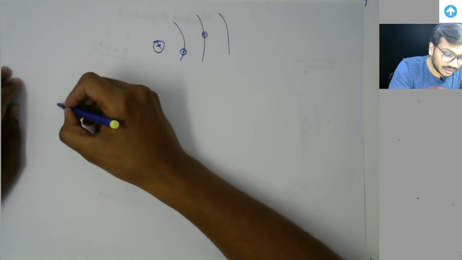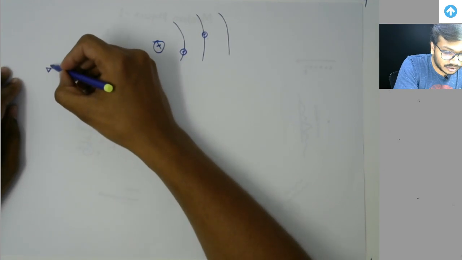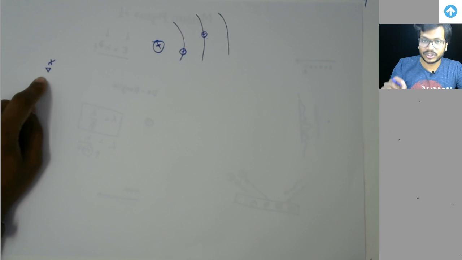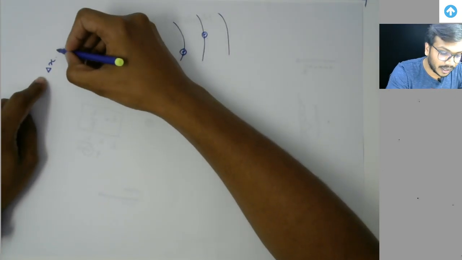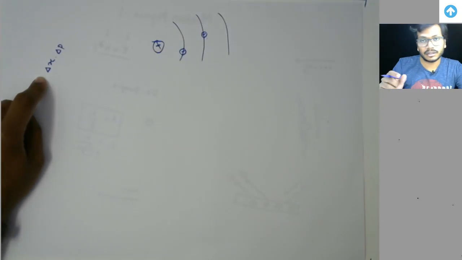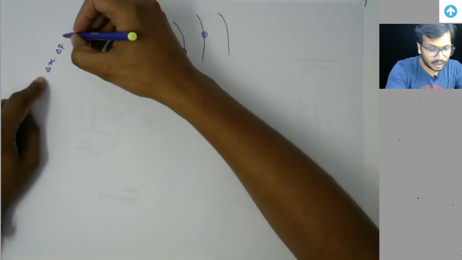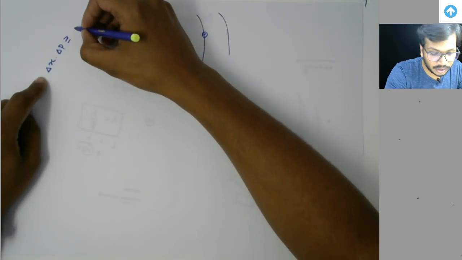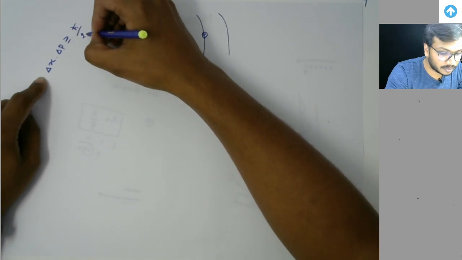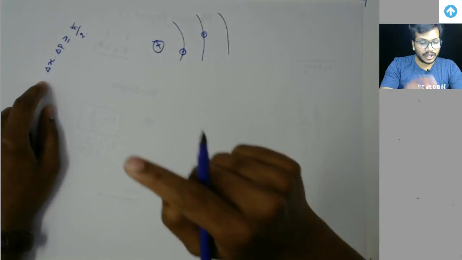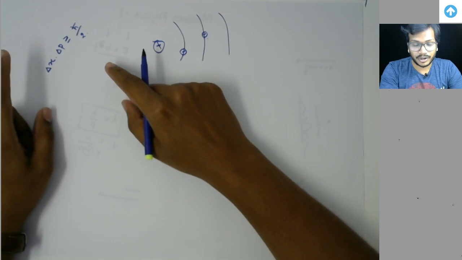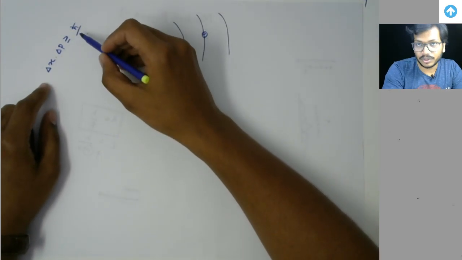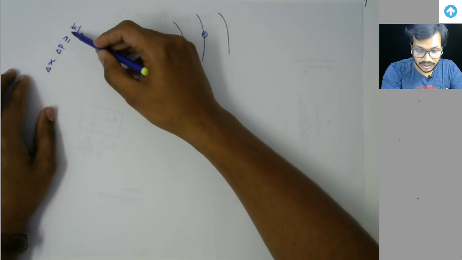So what it means is, let us say that delta x is the uncertainty in the position of a particle, multiplied by delta p, the uncertainty in its momentum. This will always be greater than or equal to h cross by 2. Here h cross is Planck's constant divided by 2 pi, and then divided by 2. So it can never ever be 0. It always has to be greater than this constant.